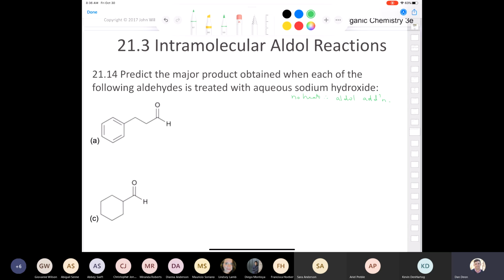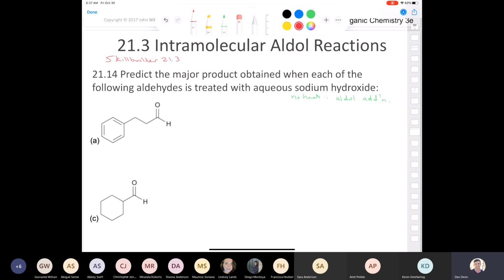All right. Well, there's a really handy skill builder that you can use to help you learn to identify the products of aldol addition and aldol condensation. I don't bring up the skill builders a lot in this class, but I'll tell you that this one is a great one. It's skill builder 21.3. It's more geared towards aldol condensation, but I promise that it will help you with aldol addition reactions.